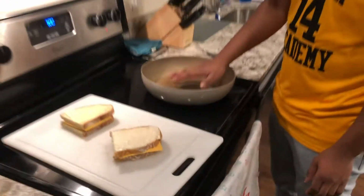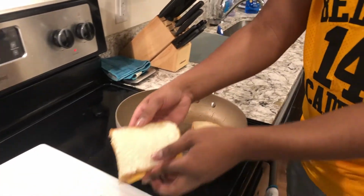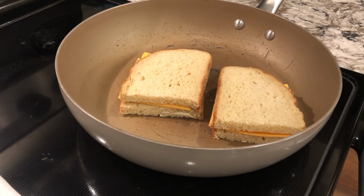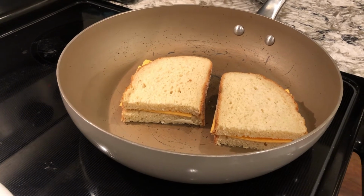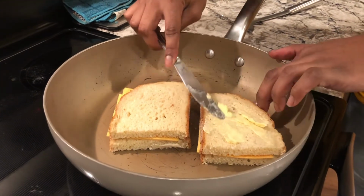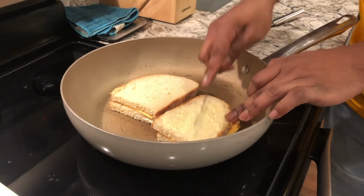It's hot. Alright, anyways. We're going butter side down, obviously. Butter side down. Mayo side down. We're gonna let this do its thing. Then we flip, with mayo and butter, okay, we got it. So come in with more butter for this side, obviously. More butter. That's good.